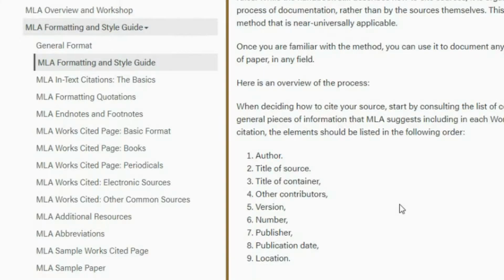So to begin, my go-to resource is Purdue OWL when I'm teaching MLA. They have guides for APA and Chicago and other styles, but it's a great guide, right? It has a lot of detail in a one-stop shop. So I always have this website linked on my Canvas page for my students, and I use it when I'm teaching them how to use the citation style. That's my first tip: introduce your students to this particular website and tell them, hey, here's where you go for a really comprehensive guide to how to create tons of MLA citations for whatever it is you're turning in for my class.